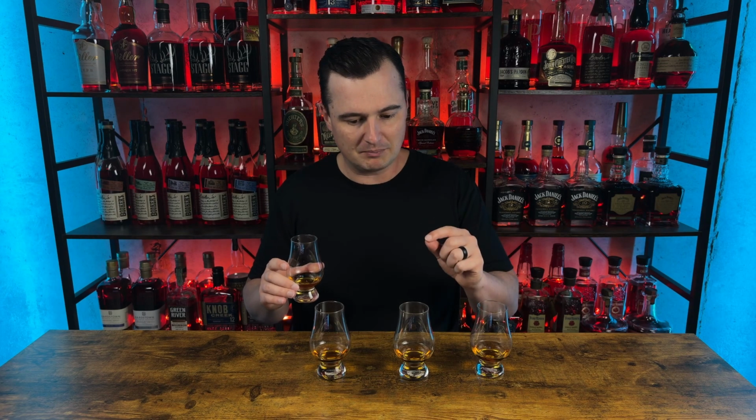I'll try and communicate at least how rye forward some of this is for the bourbon fan, the whiskey fan that's like, I don't know if I want to dip my toe into it. This one, I would say the rye, at least on glass A, seems to be peeled back, not in a bad way, just slight mint, but going definitely on this nice sweet orange vanilla honey trail. Let's get it on the palate. Ooh.